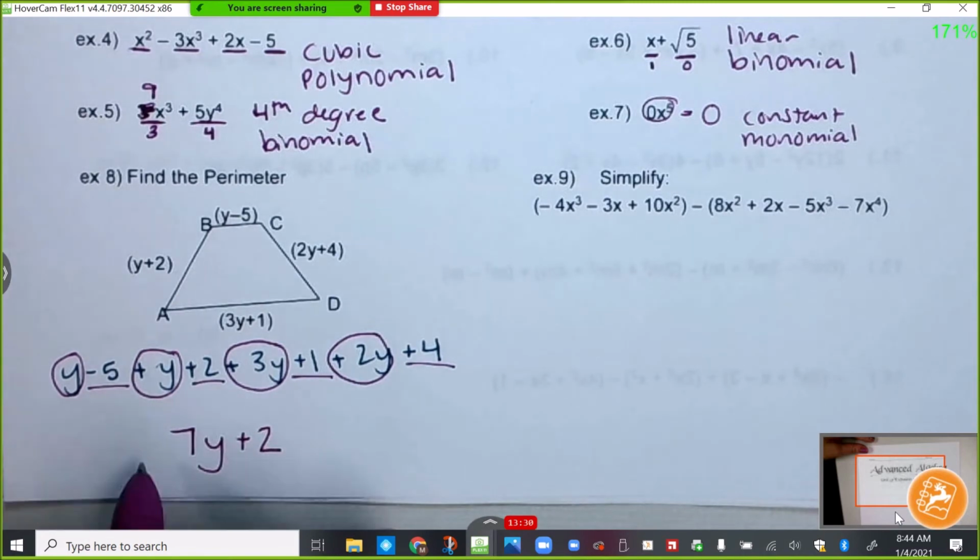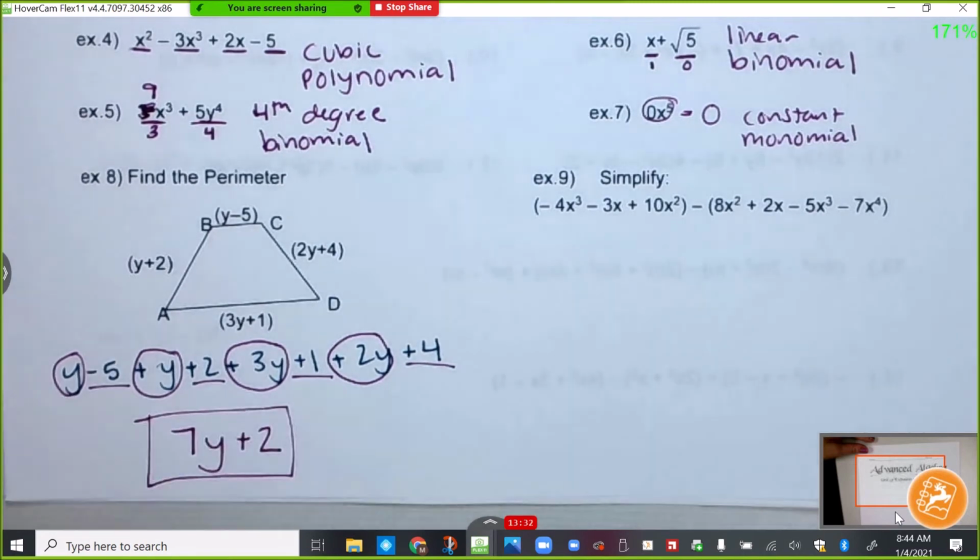Okay, the way I think about that, this is super weird, is 4 plus 1 is 5. Well, positive 5 and negative 5 cancel, and all you have left is a 2. Could you have technically typed it in your calculator? Yes. Is that what you did? What's different about this one?